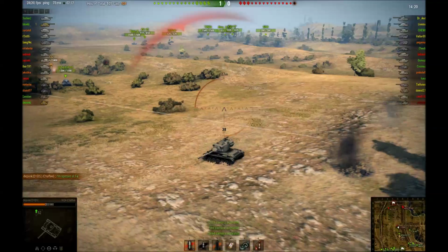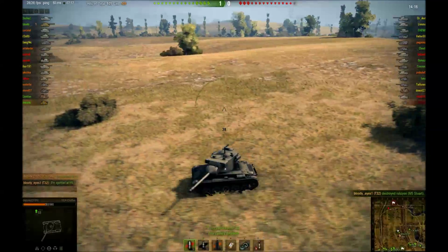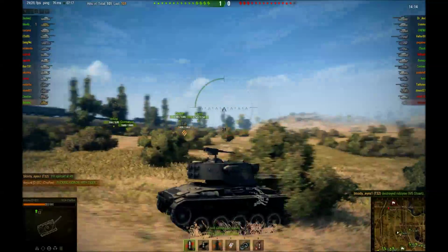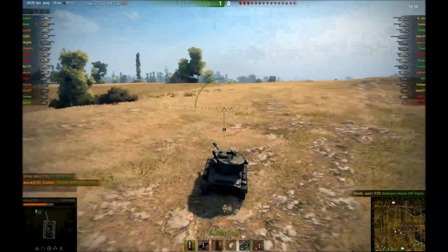Alright, you can see right off the bat there, he's running the ridge scout. That's a very good thing to do. There's that kind of line that divides the map between the north and the south, and it's always a good idea if you are a Scout to run that ridge.